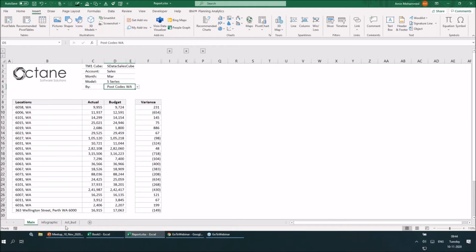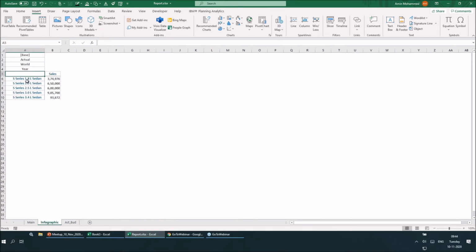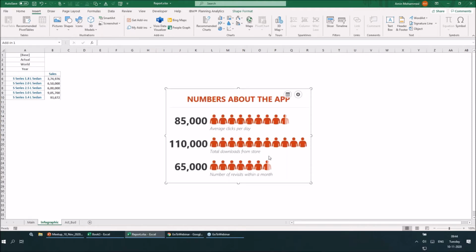For this one, I'll be using this small report that again shows the sales by various car models that I have here. So I'll open up the people graph, and as soon as I do that, it shows me a preview of what my data might look like once I select it.